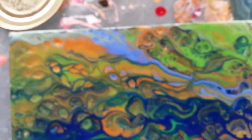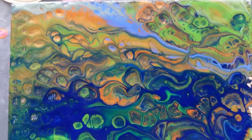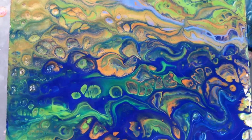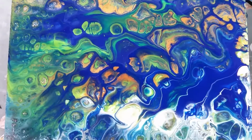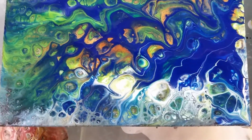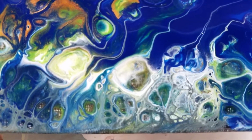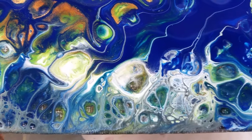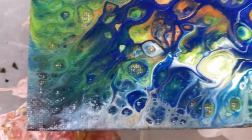You know what? If I'd put some purple in this, I reckon we'd have had something a little bit like a power shell. I really like it, guys, and I'm really grateful for it showing up in my world.